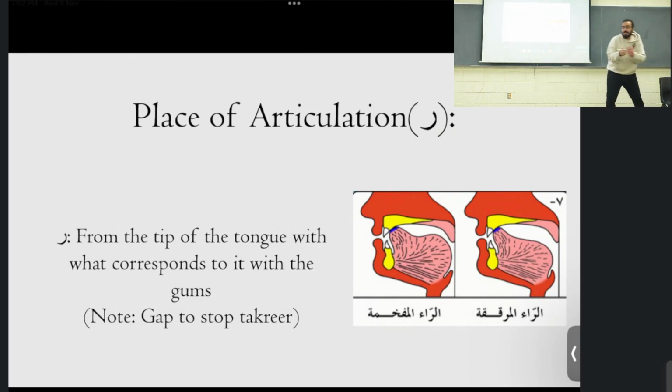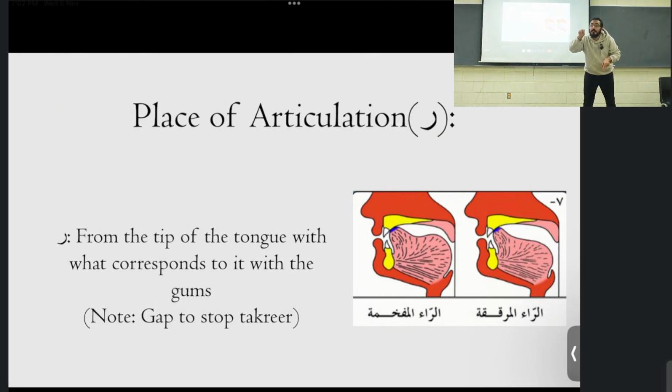Your tongue is like this, right? If it's completely flat, it hits and it just goes like this. Right? It shudders. So if your tongue is flat here, it keeps shuddering. What actually happens is, and don't think of it when you're doing it, or think of it, I don't know. Because if you think of it, generally it doesn't work. But you kind of curve your tongue to make a gap. So your tongue curves a little bit to make a gap, and the air flows so you don't need to shudder anymore.